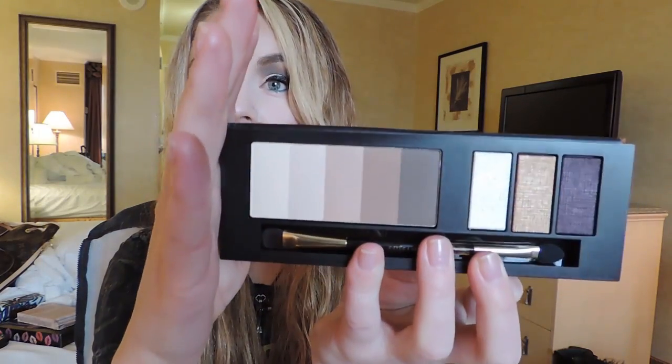But this year it just didn't look very appealing to me, I guess, until I saw it. And I swatched it, and it was nice, so let me show it to you because I had to pick it up. The outside packaging looks like this. It's that tortoiseshell design, and it's called the Nude's eyeshadow palette. 0.45 ounces of shadow in there. It's cardboard outside packaging, there's a mirror on top, and this piece is plastic. It does come with a brush, a synthetic on one side, which is really soft, and a sponge tip on this side.